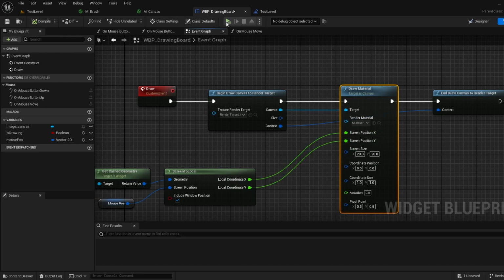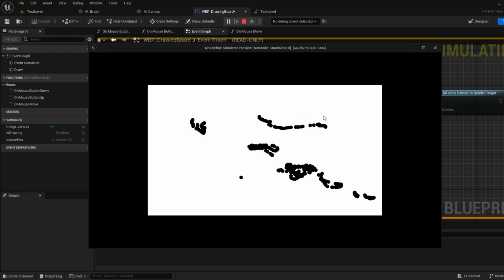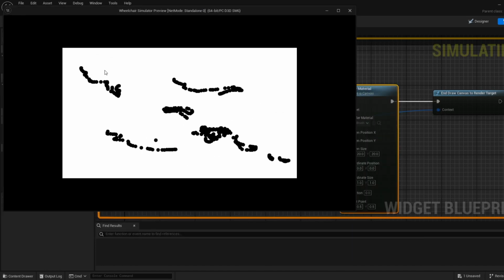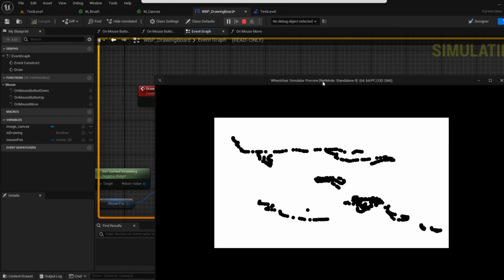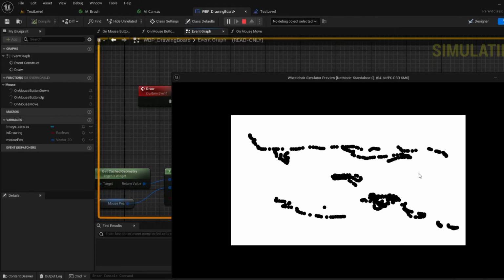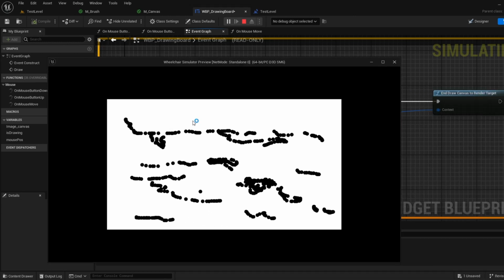All right, now we play. So this time, as you can see, no matter where I put my window, this offset remains the same. And you may wonder, why do we still have this tiny offset over here? And I'm telling you this is because of this window bar.